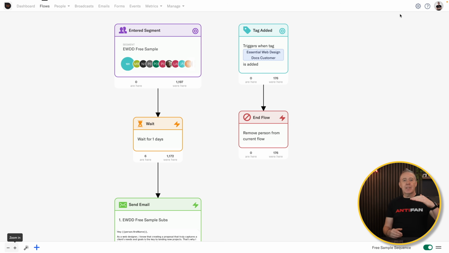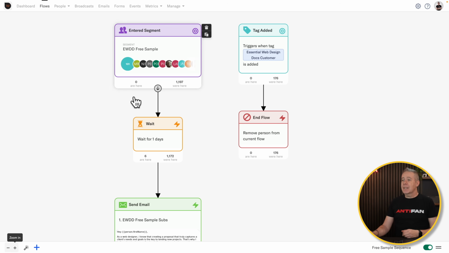We can have something happen when something is triggered. So for example, someone is added to a specific group, that will trigger this flow, and this flow will then go through a list of different logical steps with yes and no answers, which will branch things off. Let me just demonstrate what I'm talking about. It's easier. So for this example, when someone signs up for the free sample on my Essential Web Designer document website, they'll get added into a segment, in other words, a group. So they'll be tagged with that specific tag.